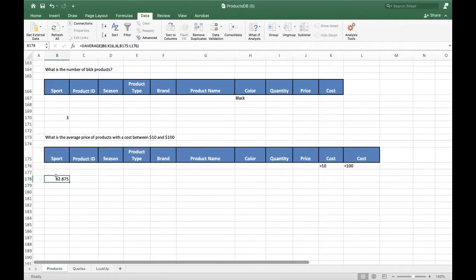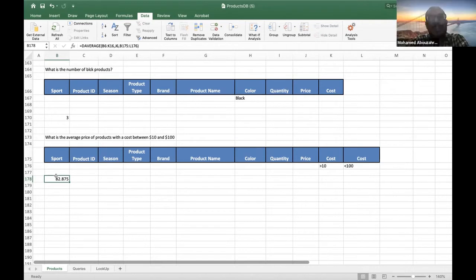So, Professor, you chose price for the parameters, but you have cost for the criteria down here. Does it not matter where you have the greater than or less than on this lower bar, as long as you choose the correct column up top? This is a great question, Dylan. You are absolutely right. You need to separate between the criteria and the column we are applying the statistics to.